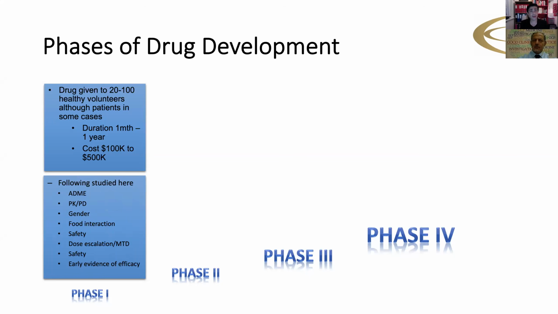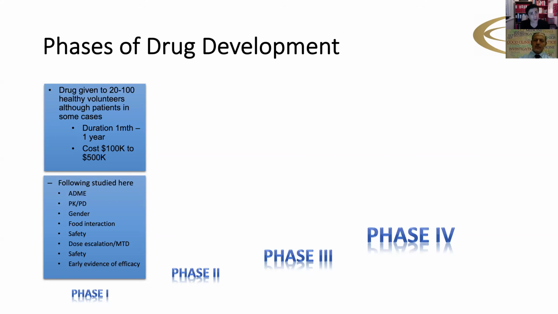And what we're looking at here, and it's a very exciting phase, is: what does this drug actually do? What is the safety of this drug? And very importantly, are there any indications it will work? Usually our phase 1 trials are done in healthy volunteers. The reason we use healthy volunteers is that if we give them a drug and an event happens, we know that this event is due to the drug and maybe not any underlying condition. So it's usually in healthy volunteers, but not always, because sometimes it's unethical. For example, with oncology products, which are very toxic, we will not give them to healthy volunteers. We'll go straight into patients with the disease.